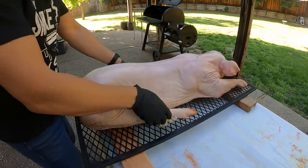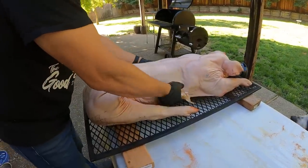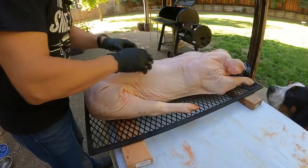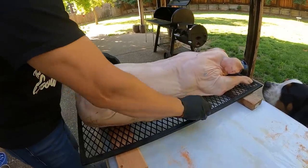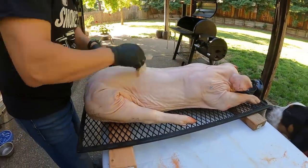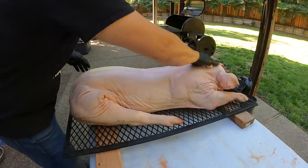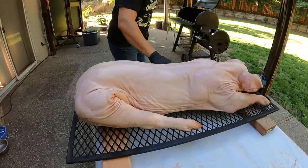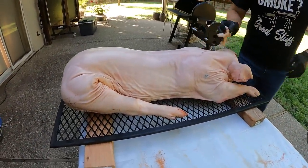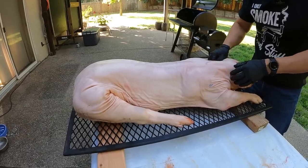So if you've got that crowd, another great way to serve it is to pull everything off, pull it apart, just like you would a pulled pork or anything else. Go ahead and open it up and start pulling all the meat off, put it on a big platter, and serve all the meat already off of the frame on a platter, and make some amazing pulled pork sandwiches and tacos or whatever you want. There's a lot of options. There's going to be a lot of meat.